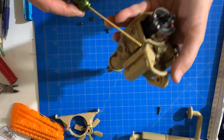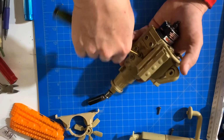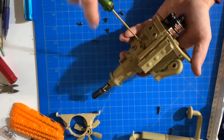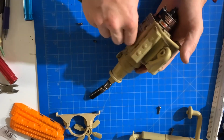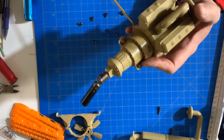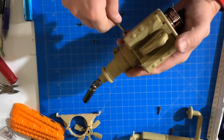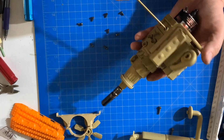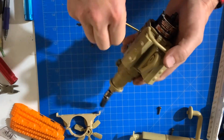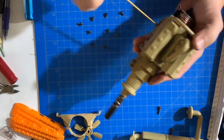I'll take these over here because I see a metal plate down inside here. So I think once I get these all loose, that metal plate will just slide out of there. I hope. I kind of expected this to be the transmission, but it's not the transmission at all. It's really kind of interesting the way that it's set up here. We'll take a closer look at that here in a minute too. Got that locked in there pretty solid though.